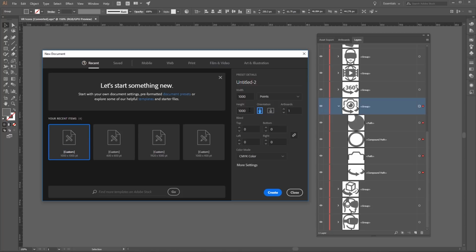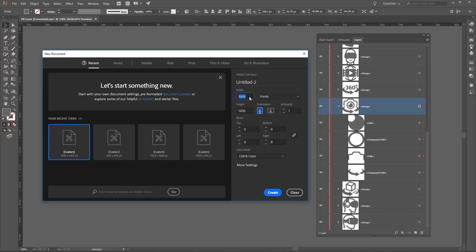important to note that in After Effects we can resize any of these vector icons without losing any quality. However, in Premiere Pro, Premiere is going to treat a vector icon much like a PNG image, so it'll still have an alpha channel, but when we resize it over 100%, there will be quality loss. So it's a good idea, if you're creating this icon to use in Premiere Pro, to set it at the size that you want that icon to be, or even bigger, because you can always scale it down without losing quality.